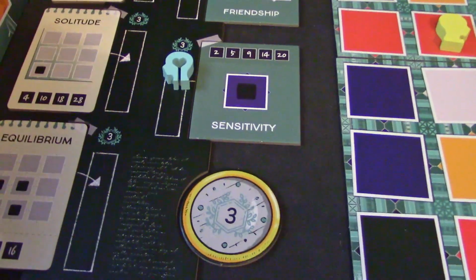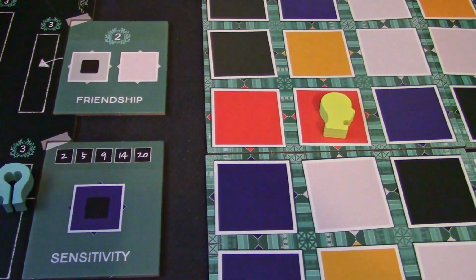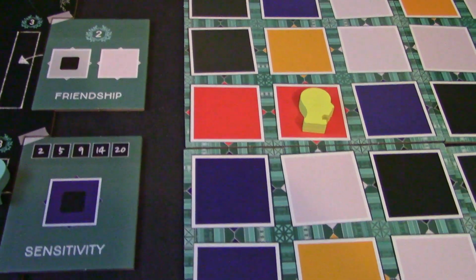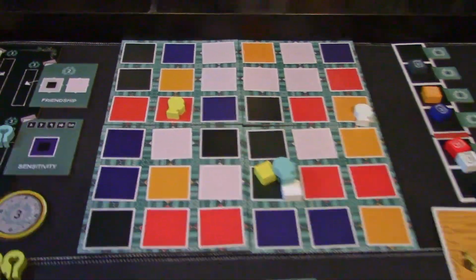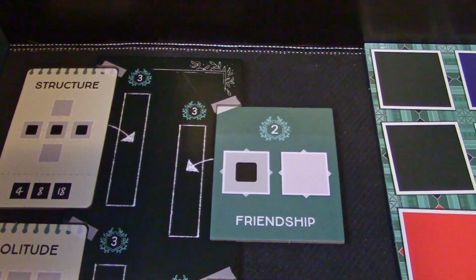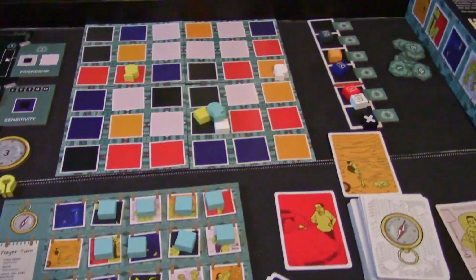This one over here, this enlightenment track, this sensitivity, you will get a point according to the number of your player cubes on the sadness blue spaces of your life board. So you're going to be trying to navigate that as well. This structure here, you'll gain points for each row or column of 3 or more of your player cubes on your life board. So you're trying to navigate that.